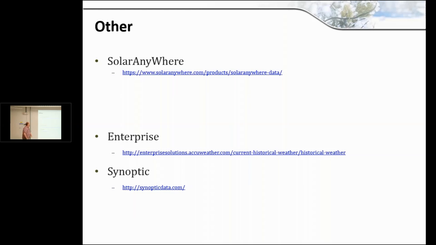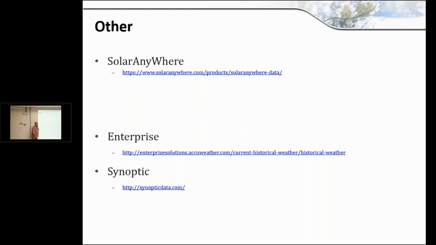So, not to get too crazy, but if you're really looking at solar, either generation or trying to use renewables within your building sites and stuff, this Solar Anywhere is a company out of Washington, and they do modeling based upon a couple of techniques, but basically what they're able to do is provide you modeled 1 minute solar irradiance, temperature and winds at any place in the United States. It costs money.